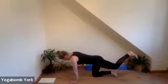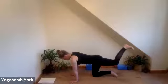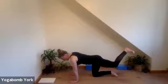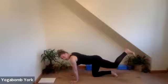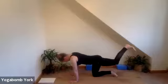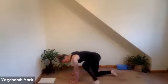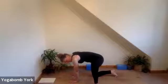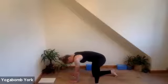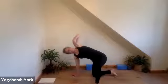And breathing nice and deeply, taking care not to collapse in the tummy, reaching forward through the crown of the head. Maybe just pulse it here a few times, seeing if we can get it a little higher. Lovely. Breathing nice and deeply. Then on your next exhalation, bringing the left foot off the mat, facing away from our body. Bending at the left knee, so we've got two right angles there. And then inhaling, extending that left arm and opening up to the left.